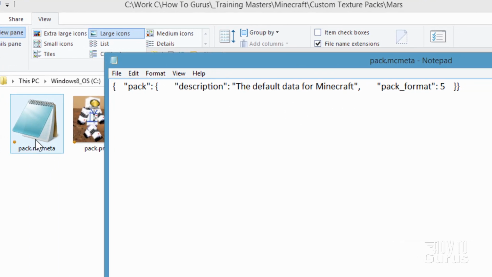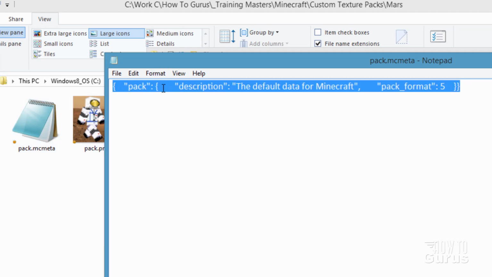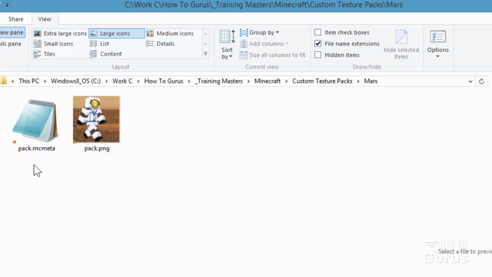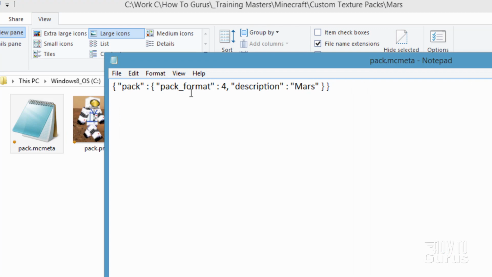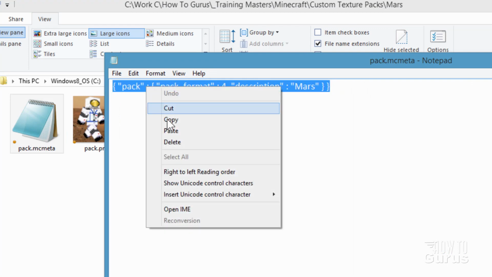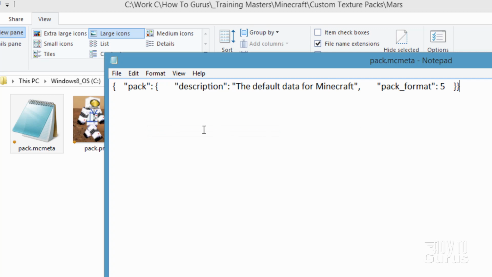Now I have my pack.mcmeta over here from version 1.14, so I'm just going to copy this out of the new version. I'll just do right click and copy, get rid of that. Let's open up this one over here. This is my 1.14. There we go, it says pack format 4. And I'm just going to right click and paste the new version on top of that one. So I now have the new pack.mcmeta.